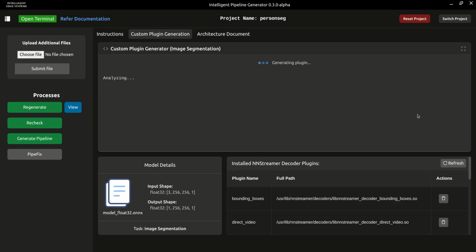So now this is analyzing everything, and this process takes a while, and once that is done it will start generating some code.